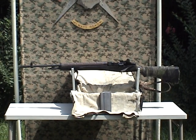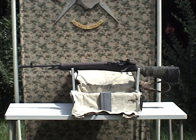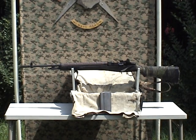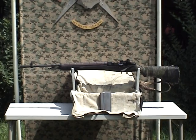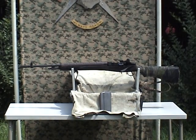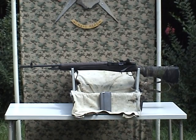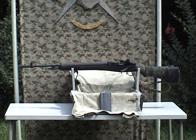It is 11.6 pounds. Overall length is 44.33 inches, so it's a very long rifle. The barrel length is 22 inches with a 1 in 11 right hand twist, and the caliber in this particular rifle is .308 Winchester, which was the original American designation. The NATO cartridge designation is 7.62 times 51 millimeters: a 7.62 diameter bullet and 51 millimeter cartridge overall length. It is a gas operated piston gun with a rotating bolt. The AR-15 also has a rotating bolt, but it is a completely different type of bolt.